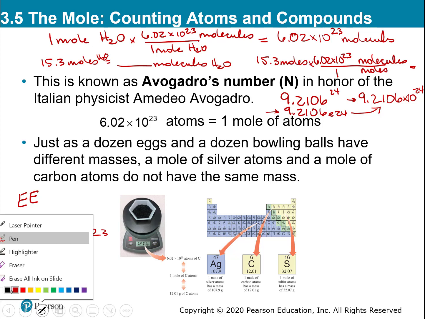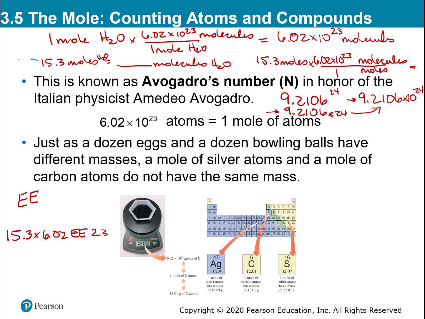Because we can't leave that out. How many? 3. Okay, so with your answer, starting from the left, what are the first 3 significant figures? 9.21, right? So what happens to the 0.6? That drops off. So I would have 9.21 times 10 to the 24th molecules. So you don't drop off the exponents, you just round the number in front of the exponent.